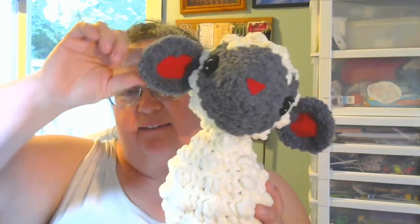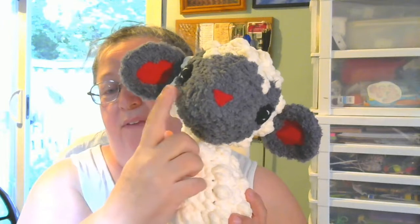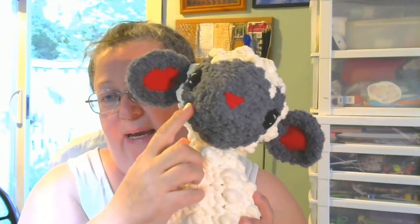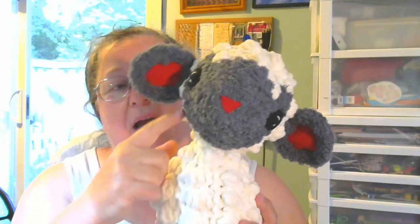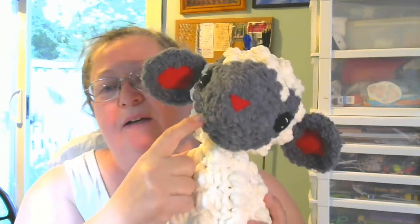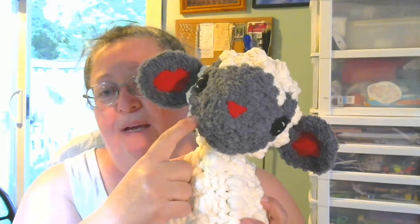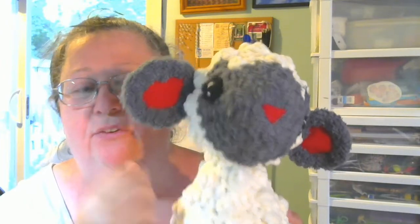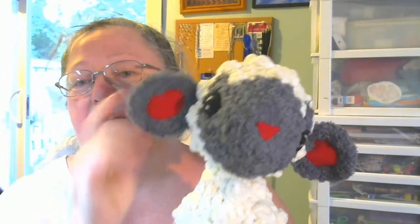So this is Bernat Blanket. And the yarn that I used for the head, the face and the ears is kind of like Bernat Blanket, but it's fluffy, and it's from the dollar store, so that's even better. Yeah, I just put two strands together.